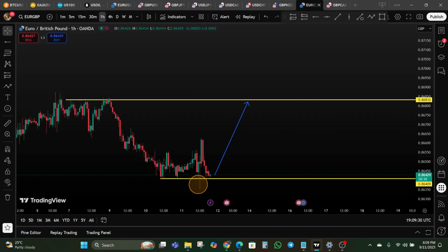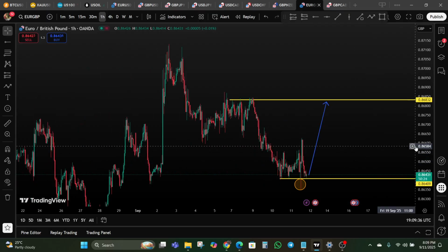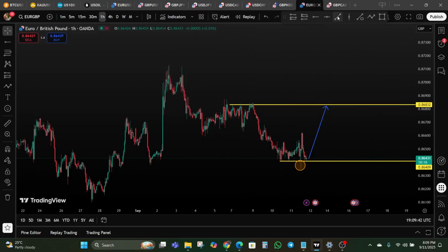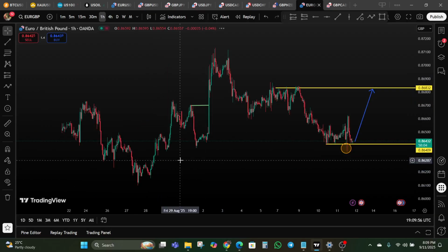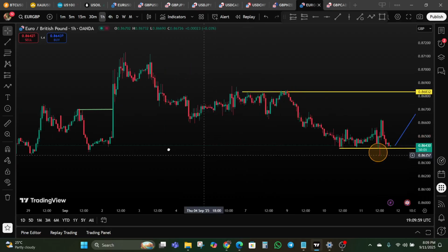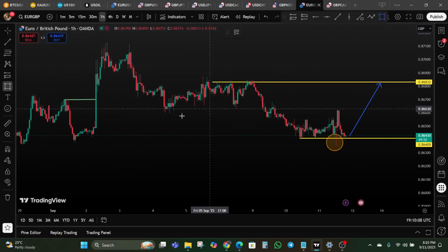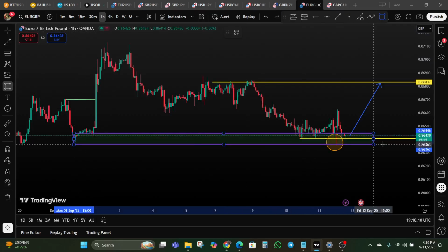Now, after a liquidity sweep, we turn to order blocks. An order block is the last bullish or bearish candle before a strong push. Now, we can see that we had a change of character here, right? You can see this high, this was a high, lower low, lower high, lower low, and then we had a higher low, higher high here. So there was a change of character. So now, what was the last bearish candle before we had that particular move? Let's just mark this off.